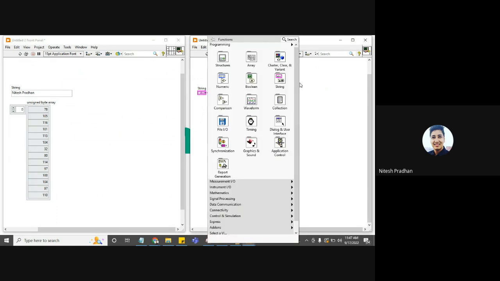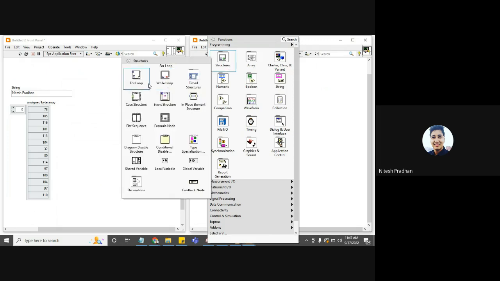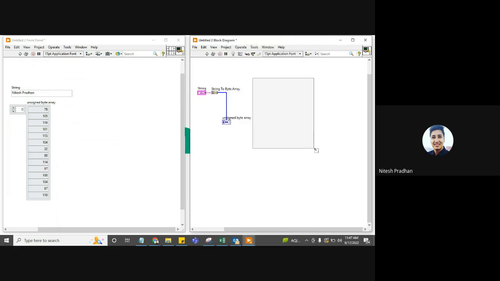Come into the block diagram, come into structure, take a for loop and make the connection like this. Now, no need to give any value to this n because the array has been connected here.